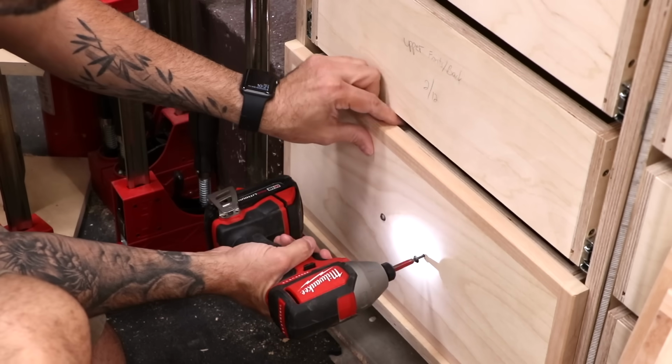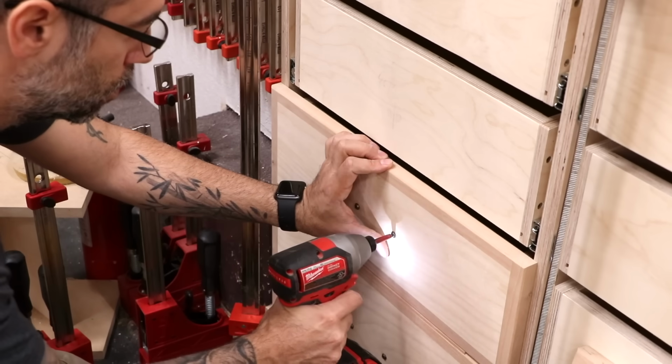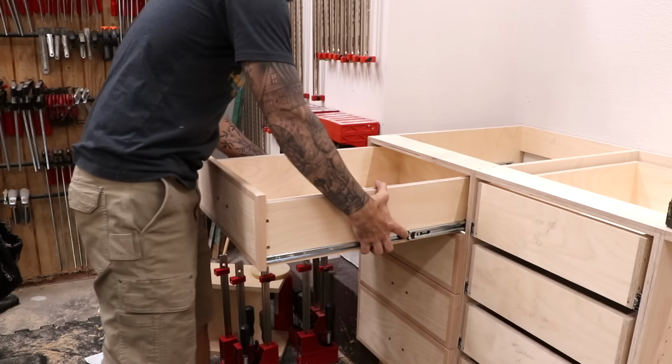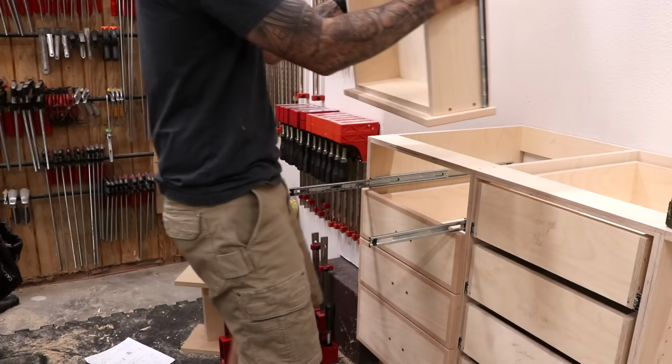Using the holes we drilled, I drive a couple of panhead screws to temporarily attach the fronts. By the way, I definitely didn't invent this trick. It's something I read about years ago, but always seem to forget when I'm doing false fronts. Thanks to several folks on Instagram for the reminder.